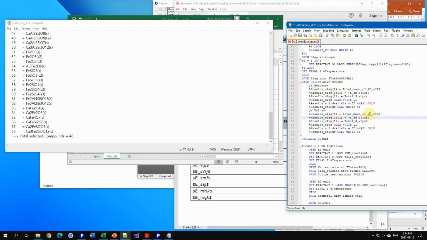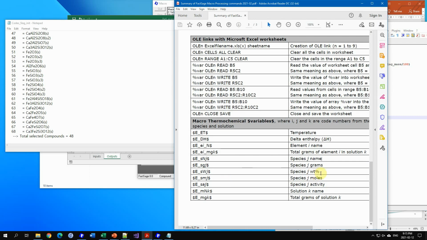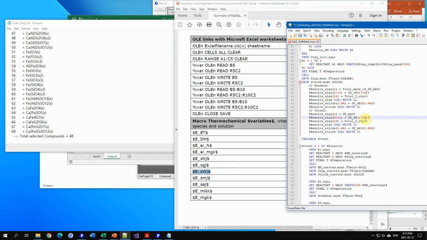So for the total mass of the solution number 2, I need to get rid of the text there and then find the thermochemical variable for the mass, and for that we just need to change the uppercase N to lowercase g, and this will give you the mixture gram number 2. For the species, we want the weight percent, so we can check here the species J in weight percent. We have to use uppercase W instead of uppercase N to get their weight percent.